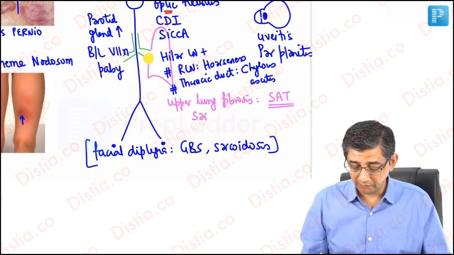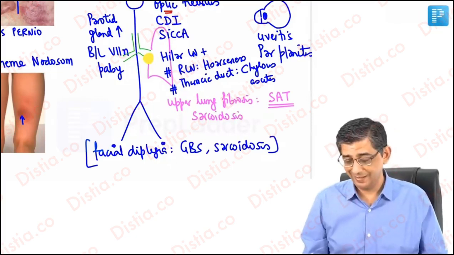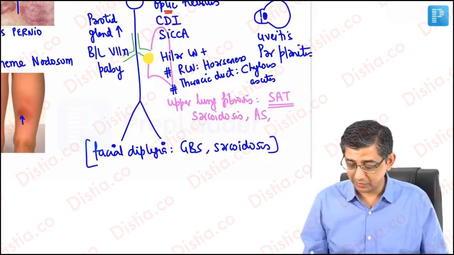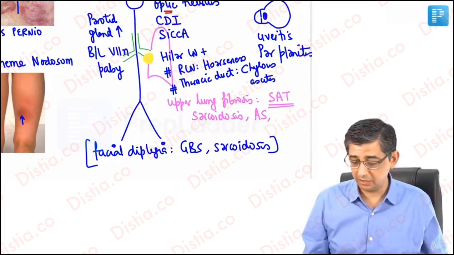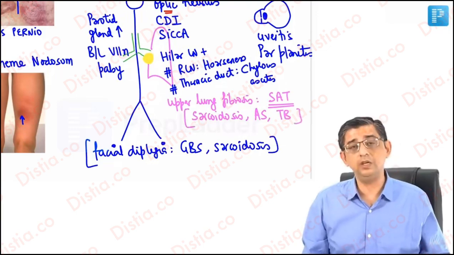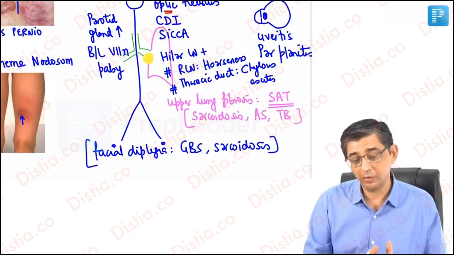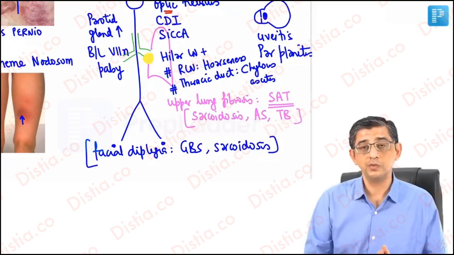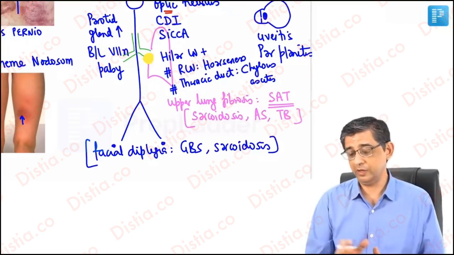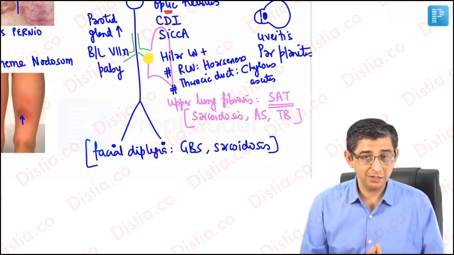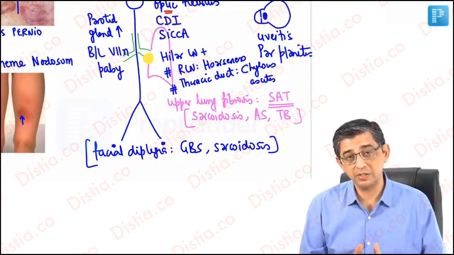Well, I think you would have guessed it, where I have talked about upper lung lobe fibrosis, that is ankylosing spondylitis. Yes, the HLA-B27 positive condition. Tuberculosis will contribute to cavity formation, no, but ultimately if you heal and you prevent the cavity from enlarging further, there would be a healing process occurring contributing to fibrosis. So SAT, sarcoidosis, ankylosing spondylitis and tuberculosis are conditions where you read about upper lung fibrosis.